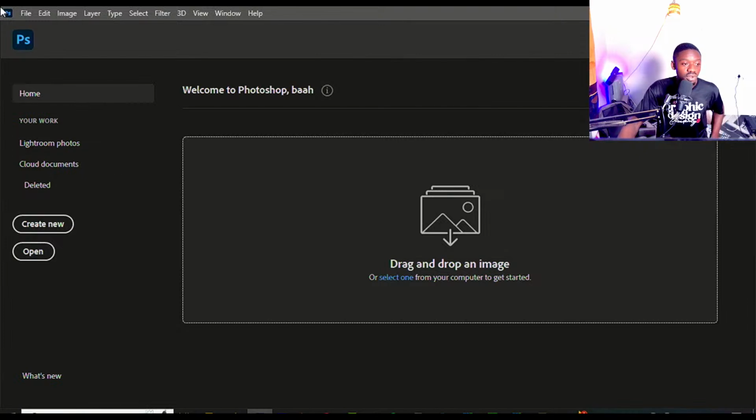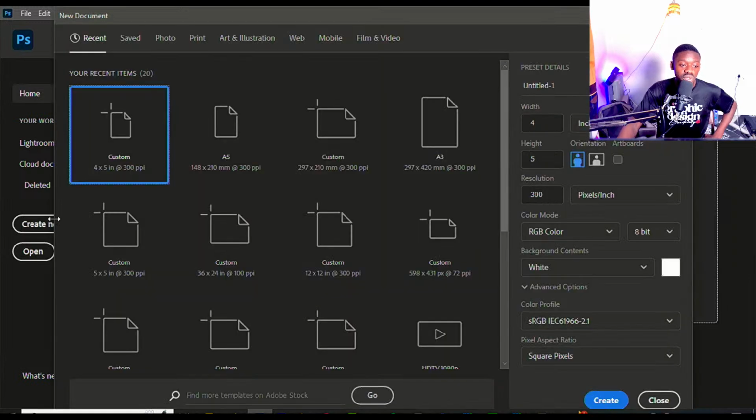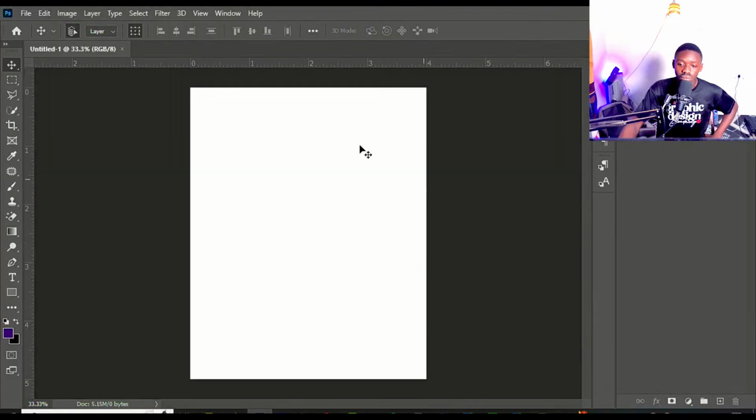So you open your Photoshop. You see what we were talking about in the earlier sessions. We were saying something about the menu bar. So when you talk about the menu bar, this is the menu bar as indicated in the lessons that I gave you. So we will create a new file, which we are going to create here, and set our width and our height.